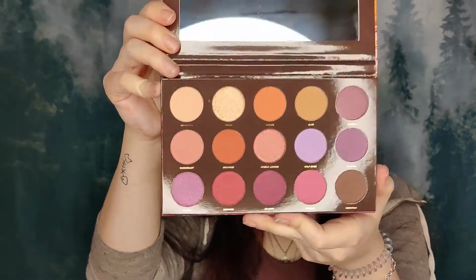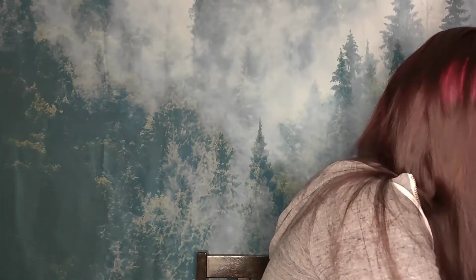This is a new palette that I have. Look at Utah's Sandstone Caves Will Transport You to a World of Majestic Beauty. These are definitely some beautiful earthy shades that I'm super excited to work with. And we're going in with the e.l.f. brushes.